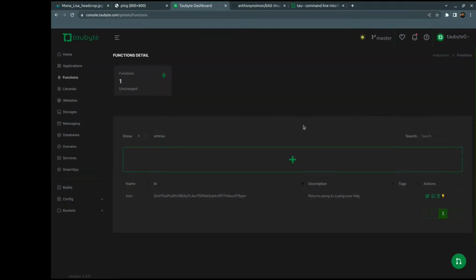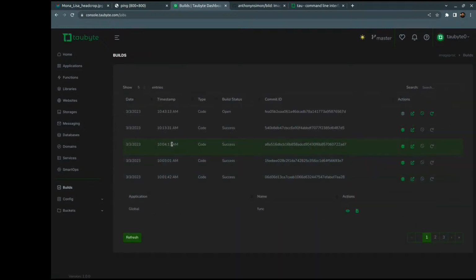Last time I showed you that when you push code, you can go to builds and see what's happening in here. So we have an open job here, and in a second it's gonna finish building. The way it works is we have two protocols that implement CI/CD. They're peer-to-peer protocols. This is how Talbyte works under the hood.